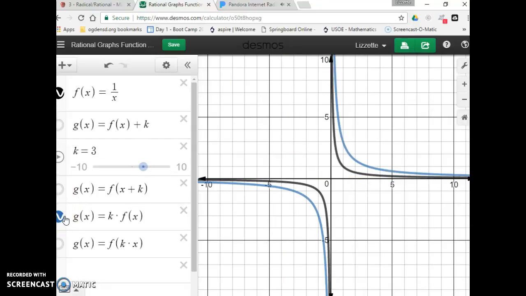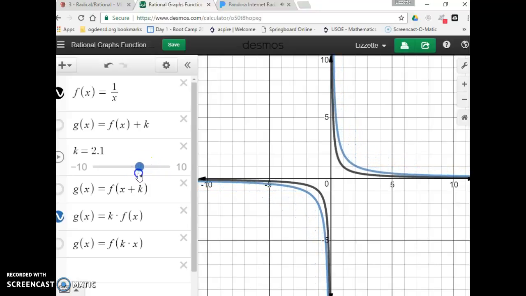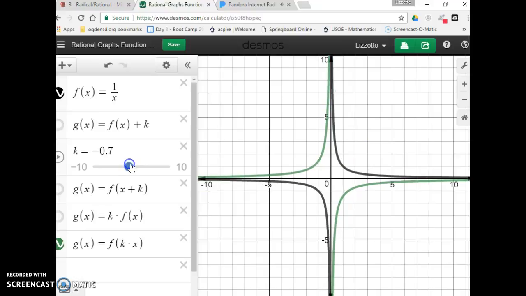So if we're multiplying by something, we're going to stretch it compared to our parent function, or shrink it, right? Because it's going to come in tight right here. Then we have that reflection across an axis, X or Y, right? And if I have it inside, we get some stuff to happen, right? So we shrink and we stretch, and then we also have that reflection.